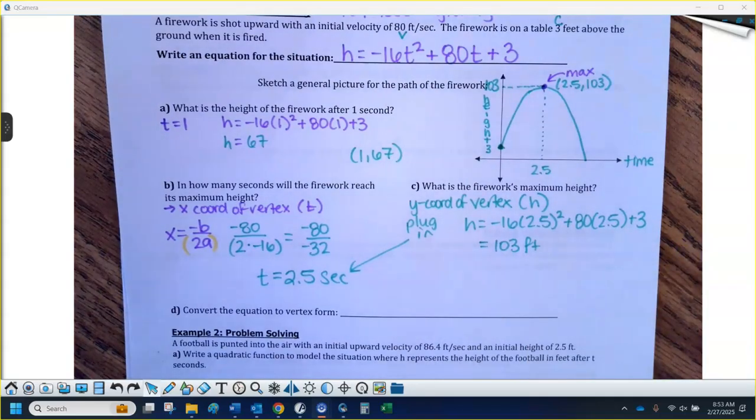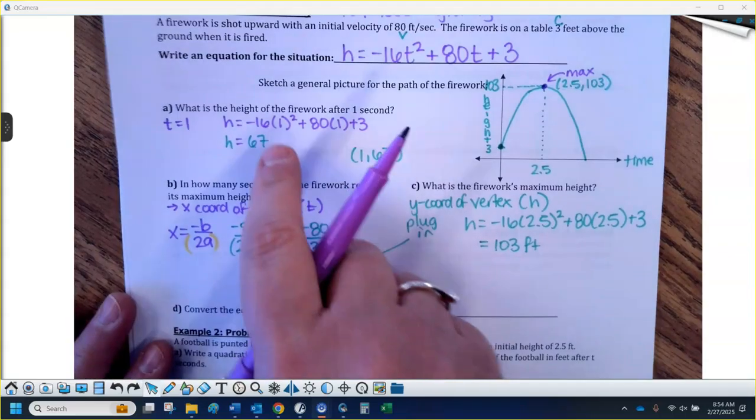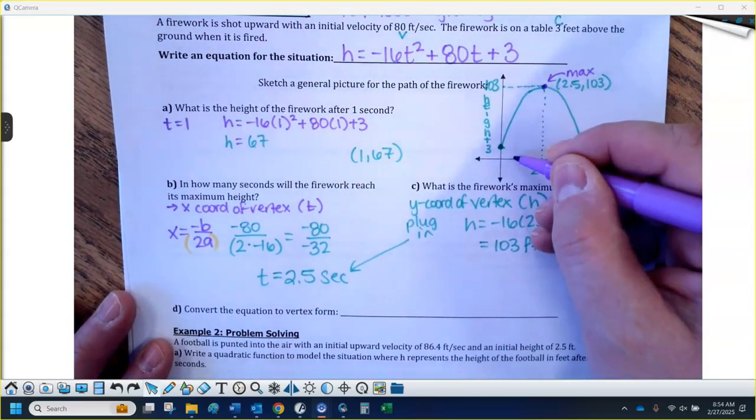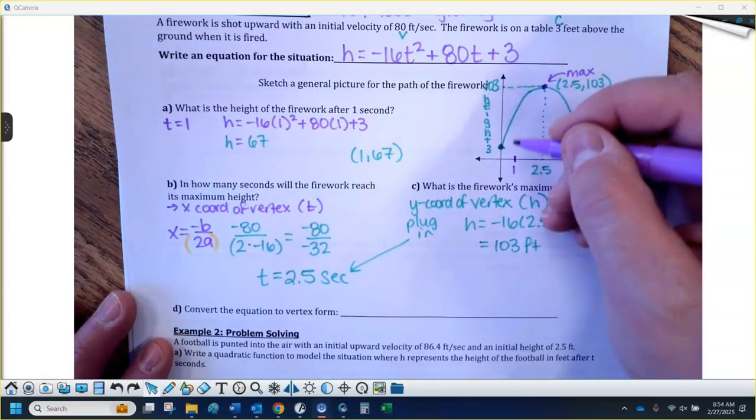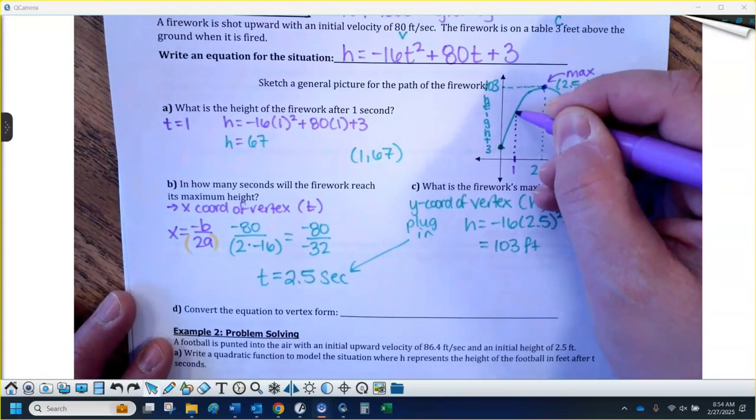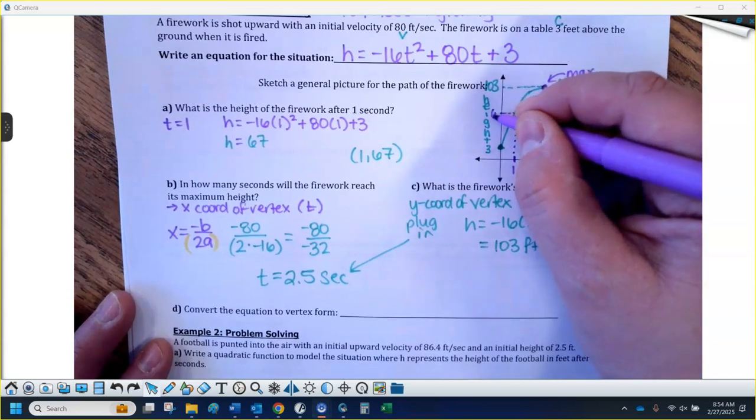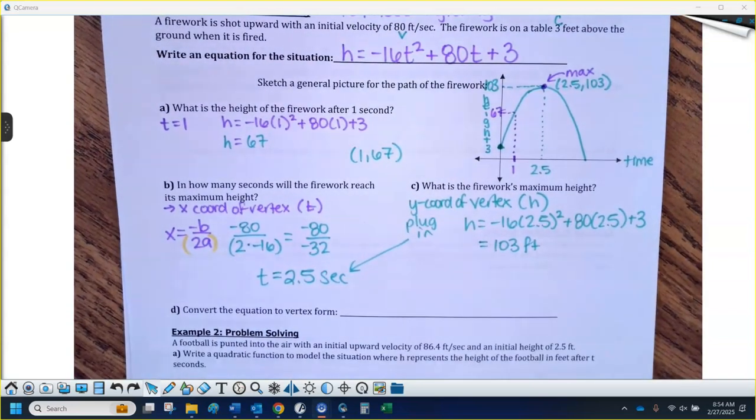Okay, so we said it would happen after 2.5 seconds. Remember, when we calculated this, this was after 1 second. So I'm just kind of eyeballing it, maybe right in there. On the way up, I probably didn't estimate this very well, but it's going to hit the 67 after 1 second. So it'll hit the 67 on the way up, but it's going to keep going up before that force of gravity kicks in. So then it'll hit 67 actually over here somewhere on the way down too. But we're going to hit it on the way up, but it's going to go higher based on that formula there. That's a really good question.